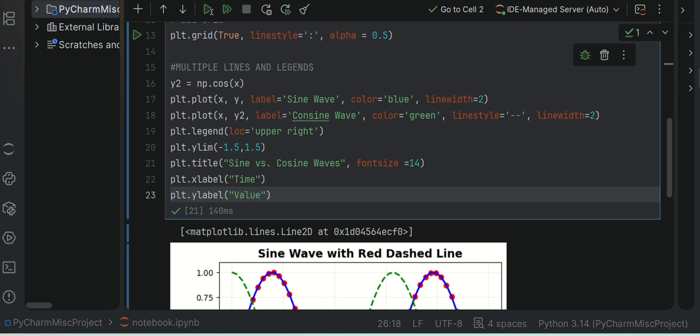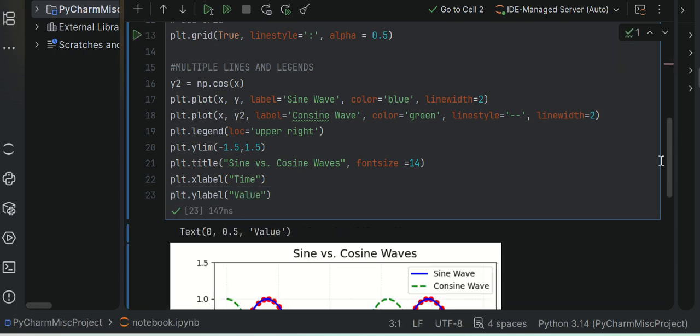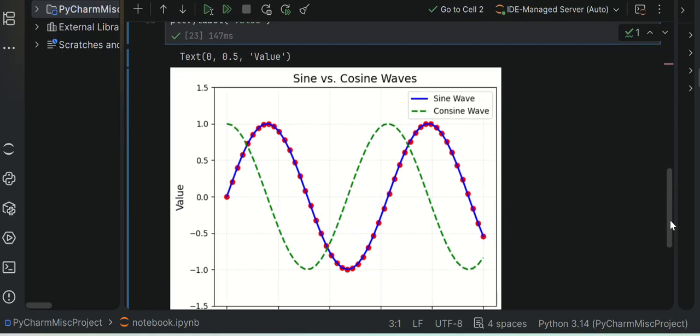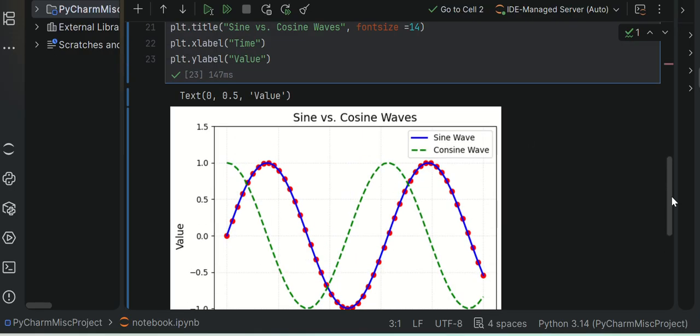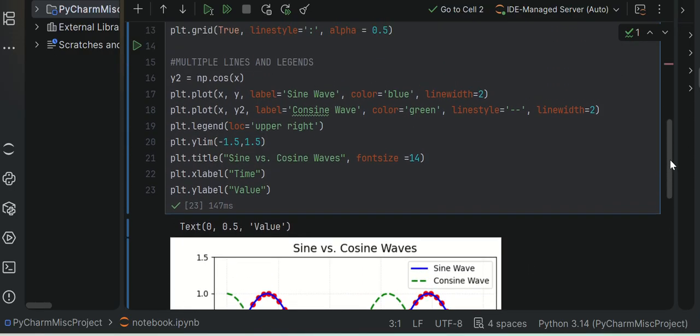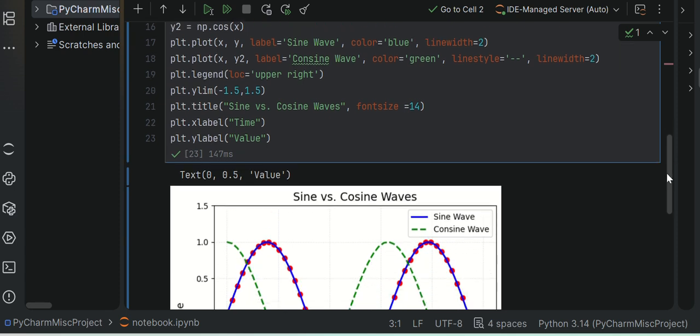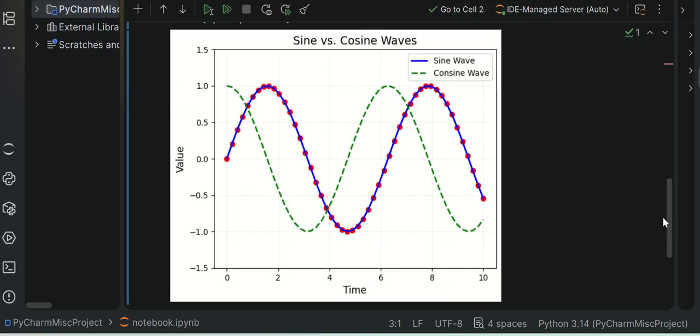When you run it, you can see below that it's quite clear now. This is my x-axis, this is my y-axis, and sine wave and cosine wave, these are all legends. You can see the labels are defined here, and then I chose the position of the legends. So sine wave and cosine wave, and you can see the style here. The line style is what I chose for the cosine wave. I hope it is clear and it is not that difficult, it's easy.